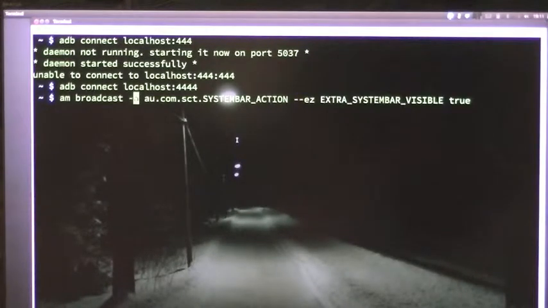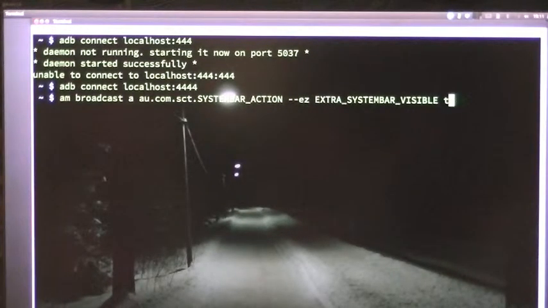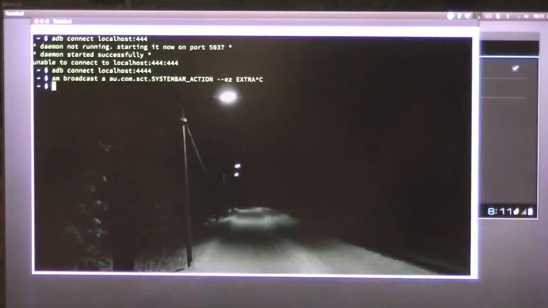So actually, I'll make that a bit smaller. What's the magic key to make it smaller?